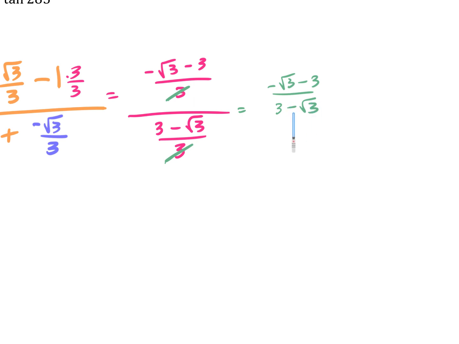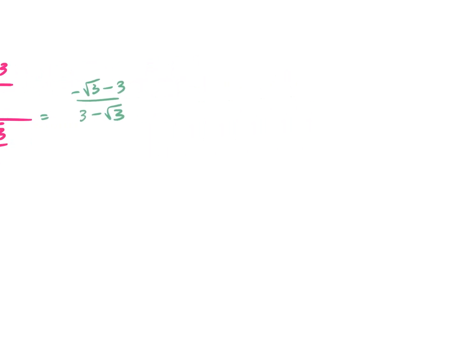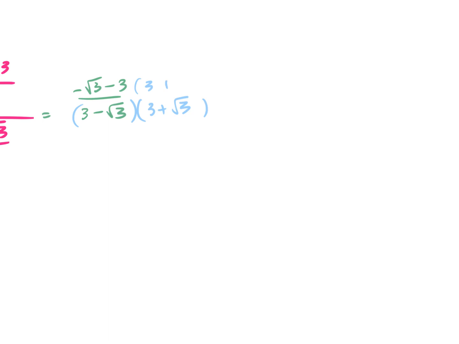We have been working with conjugates for a bit. Where conjugates really help is when I've got a root in the bottom: multiplying by the conjugate gets rid of the root. The conjugate is always the denominator with just the middle sign changed. In my last class, they wanted to change every sign, only the middle one. So what is the conjugate of the bottom? 3 plus root 3.